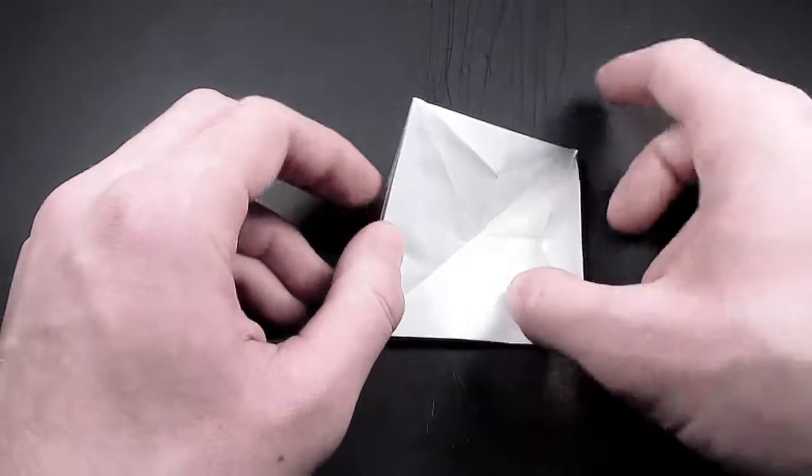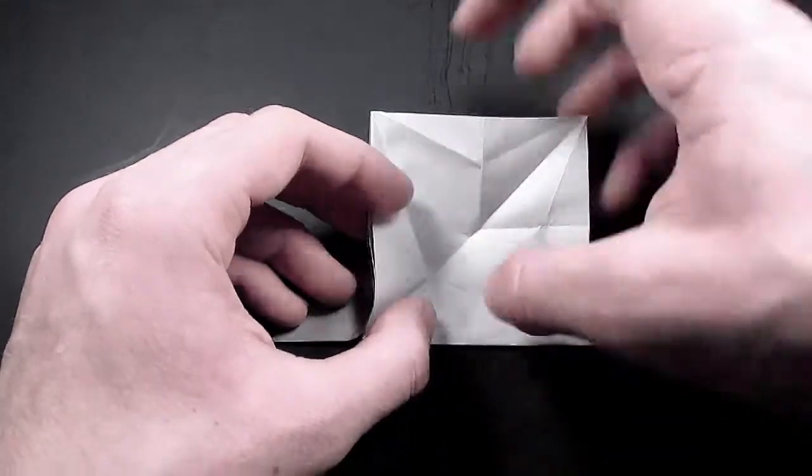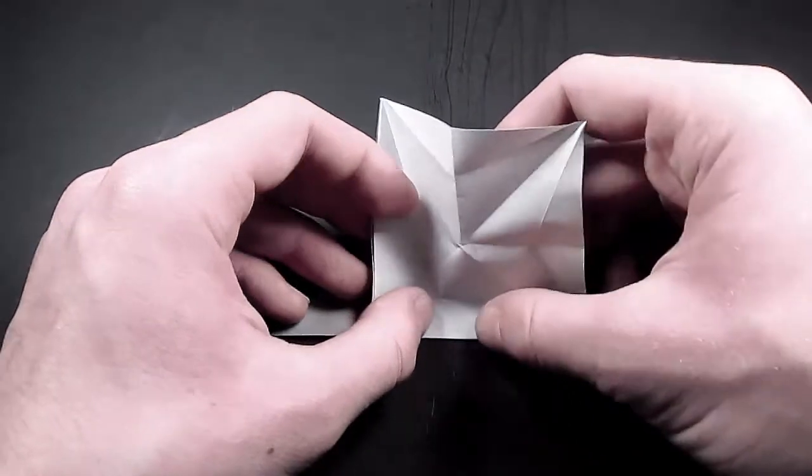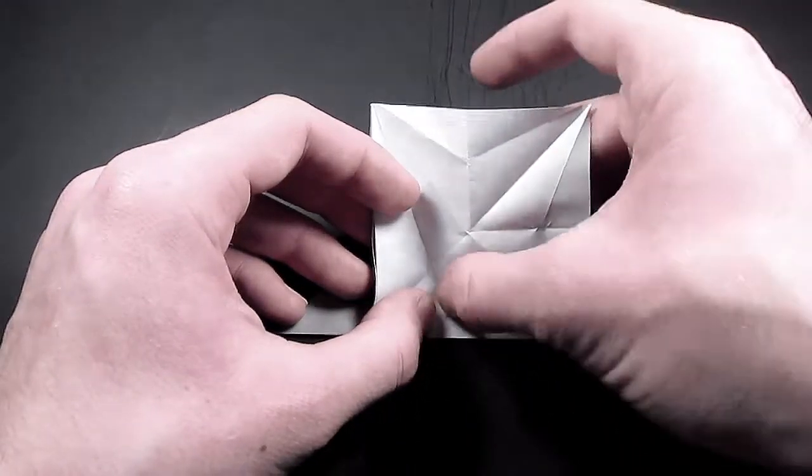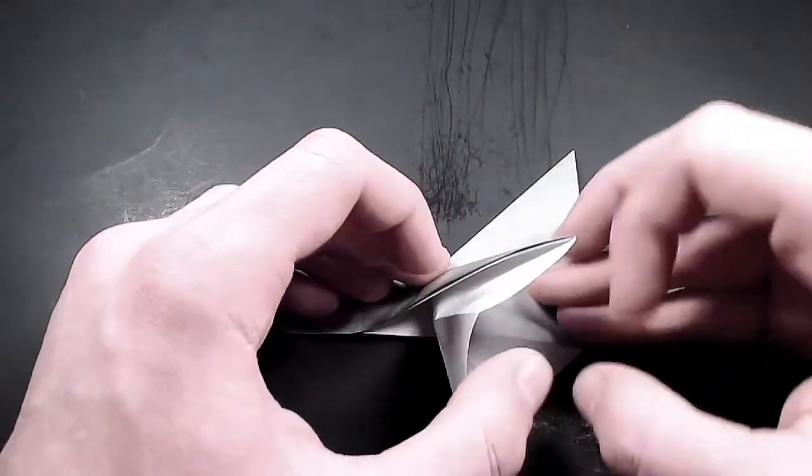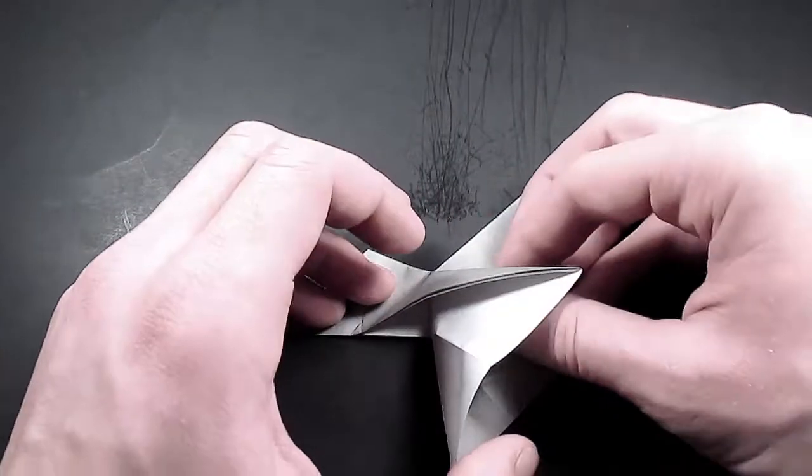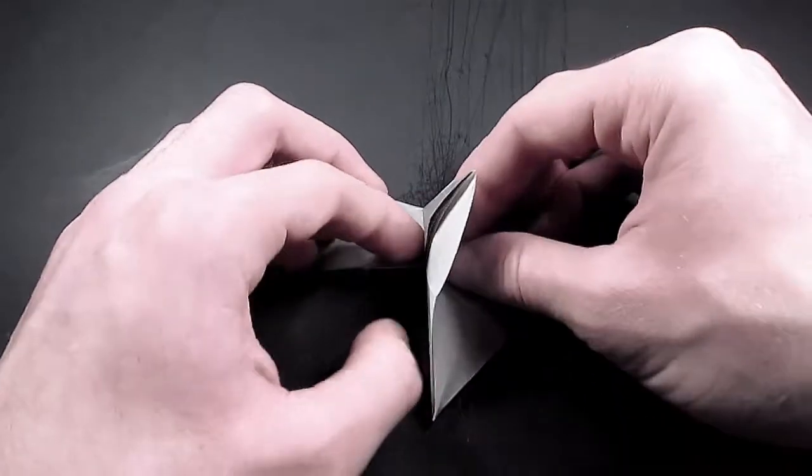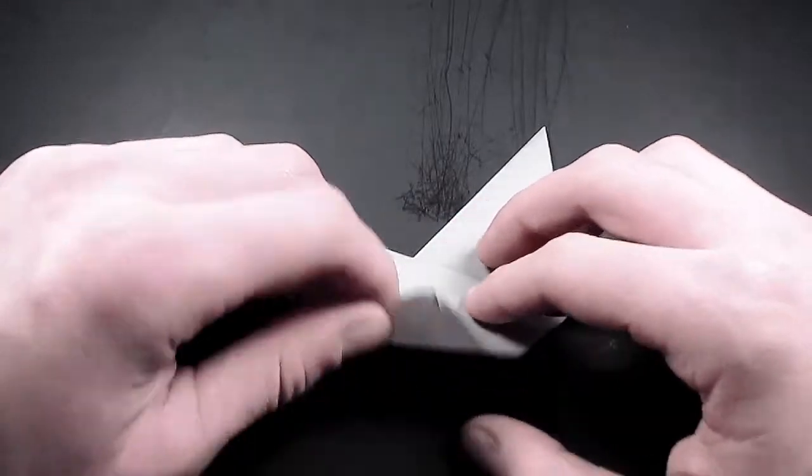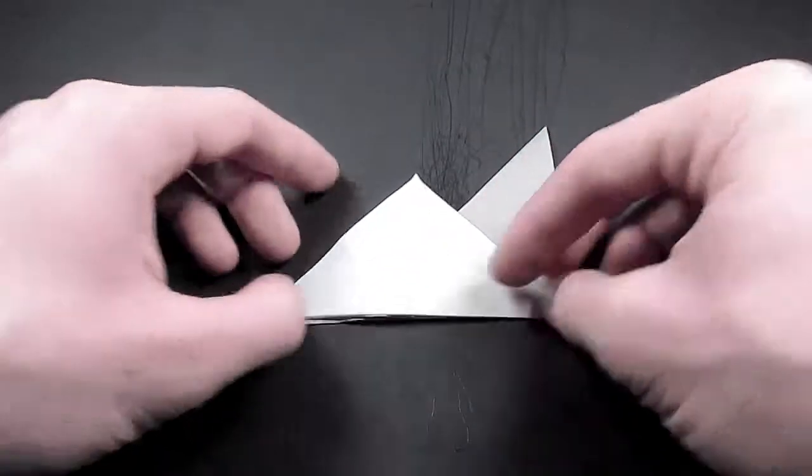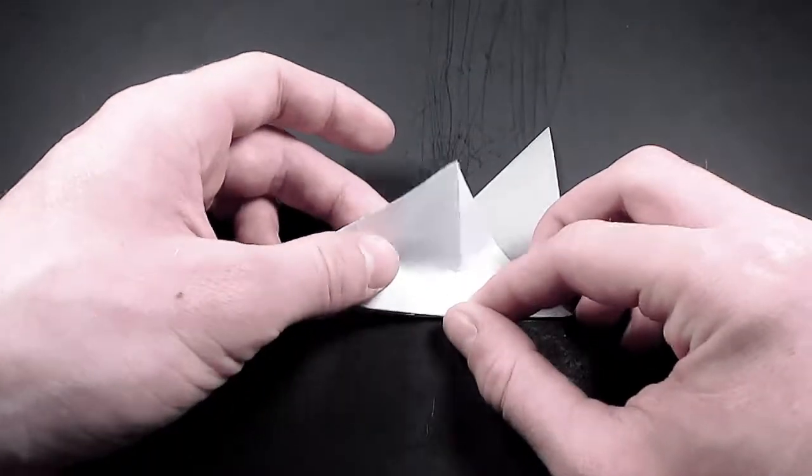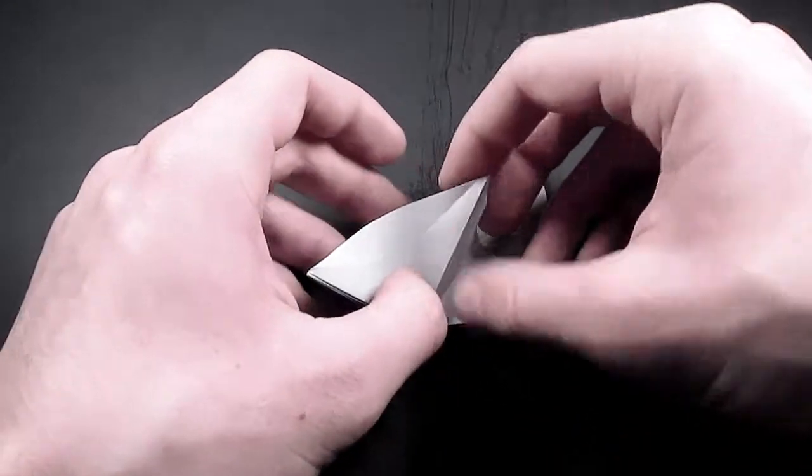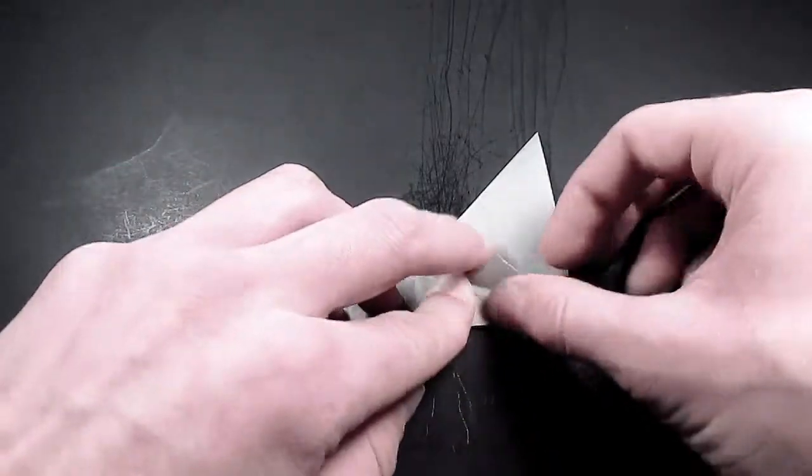Now, let's open up, and bring this flap down, reverse folding on the two valley creases that already exist here. And, as we do that, this valley fold here will become a mountain fold. And, let's flatten. Then, fold over to open up, and flip this flap up on the existing crease. And, now, we're going to do, just like we did before, and fold this in half. But, as we do, let's reverse fold this down, and flatten.